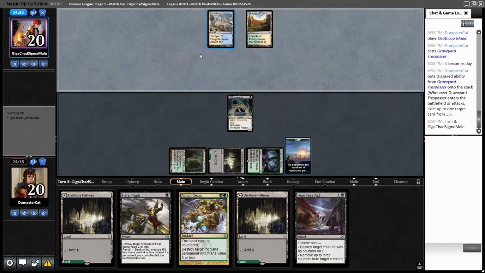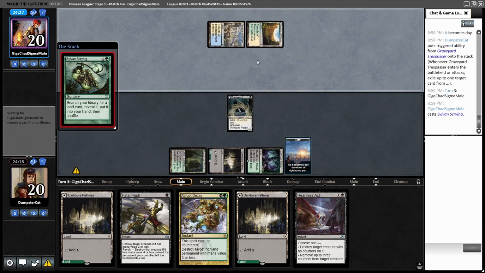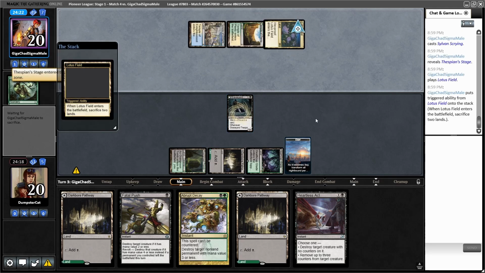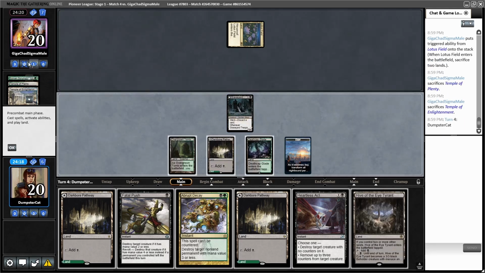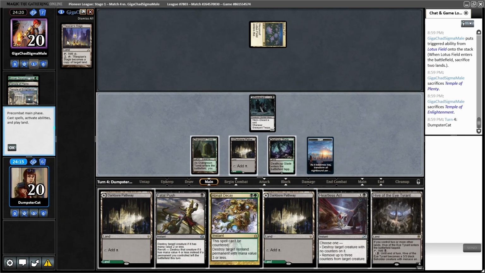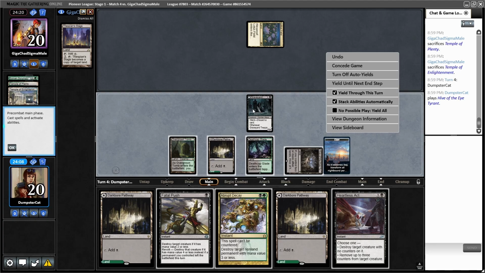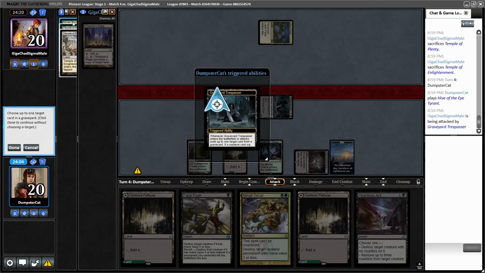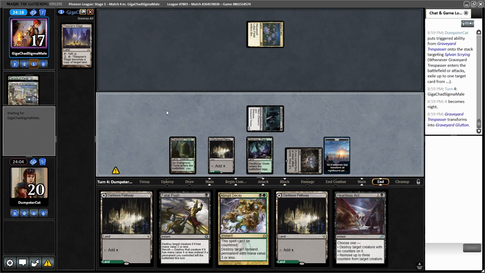But yeah, double temple is a little interesting. Sylvan Scrying as well for stage. Oh, okay, maybe it's just Lotus Field, just with some temples. Okay, cool. Well, not much for me to do other than exile that Sylvan Scrying and pass.